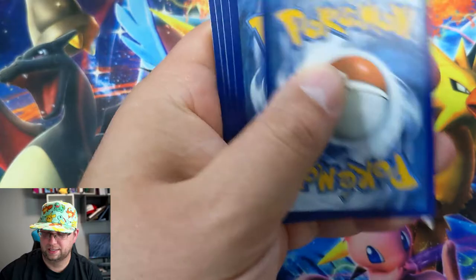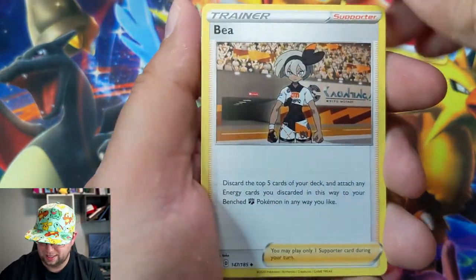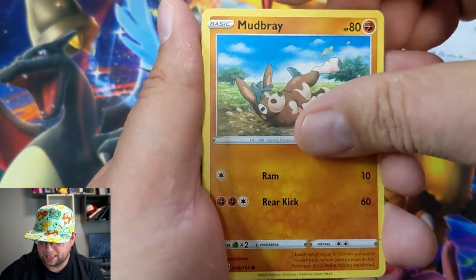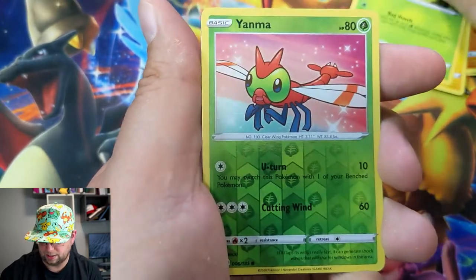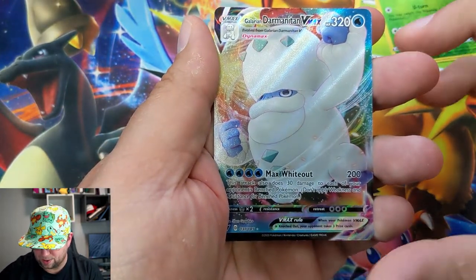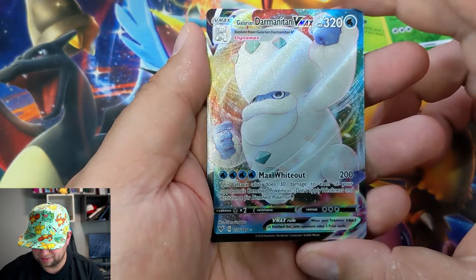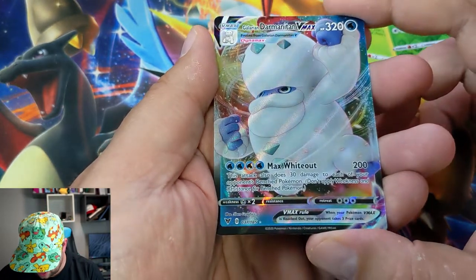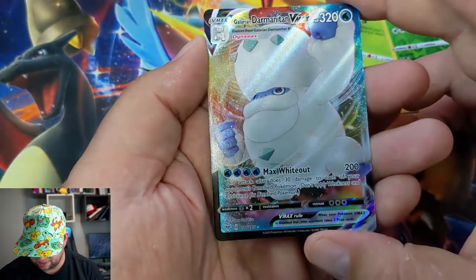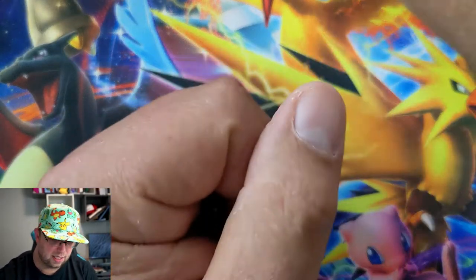Oh, it's a good pack. One, two, three, four to the front. Let's go fire again. Oh. Aromatic energy. Seedot. Pikipek. Mudbray. Joltik. Weedle. Yanma is going to be our reverse holo. And wow. That is the Galarian Darmanitan VMAX. Number 37 out of 185. Very nice. I'm alright with that. Sweet. Put that one off to the side to go in a sleeve.